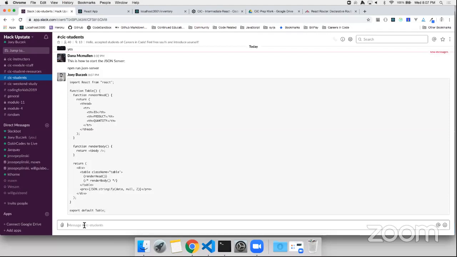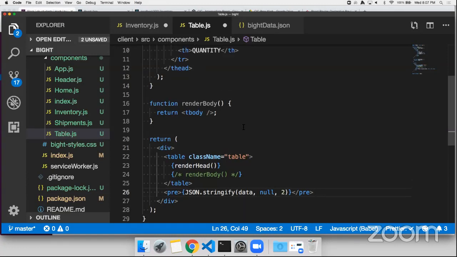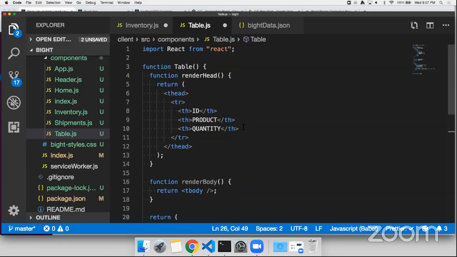So inside Slack, your table.js file should look exactly like that. And we should get an error where it says data is not defined. Is that why you were like, this isn't working? Yeah, that's why I made that noise. I also cut and pasted the pre line and then cut and pasted something else, so I lost it entirely. Okay, so just the pre-tag.